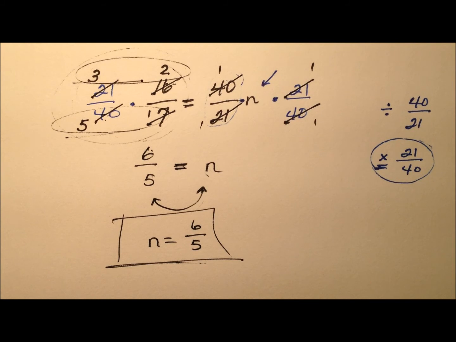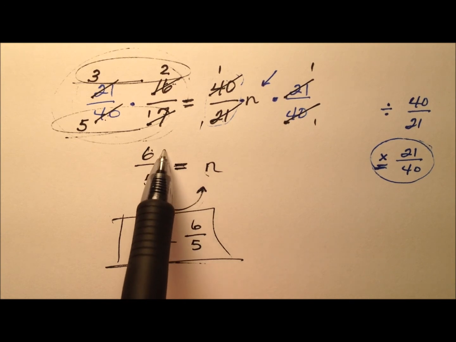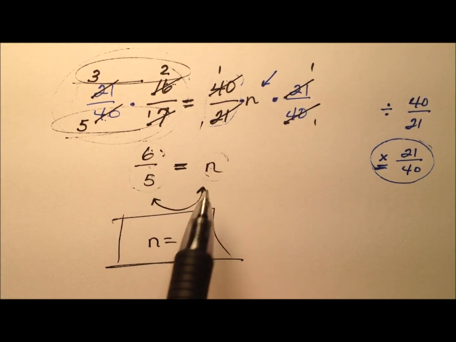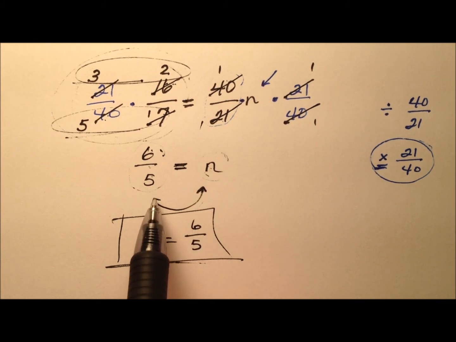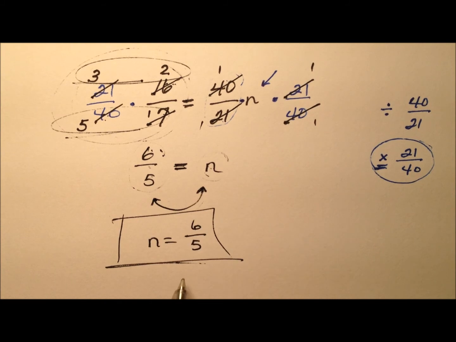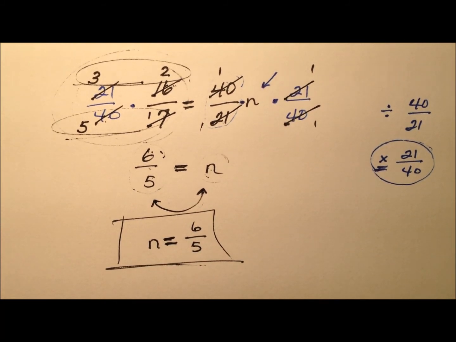And so what property allows us to do this? Well, it's called the symmetric property of equality, and it just states that if we have two expressions that are being set equal to one another, then we can go ahead and exchange the left for the right or the right for the left and just change those two around and say instead n equals 6/5.